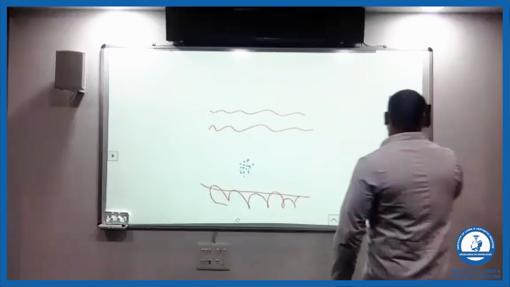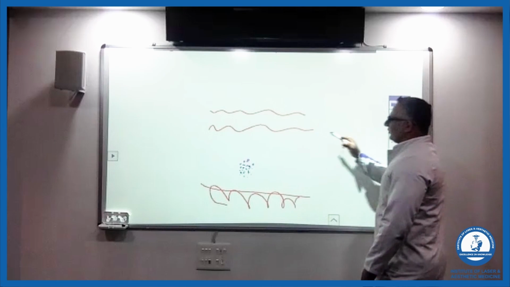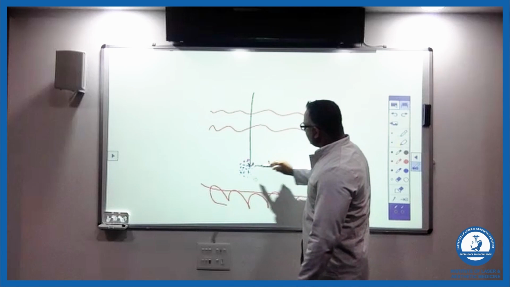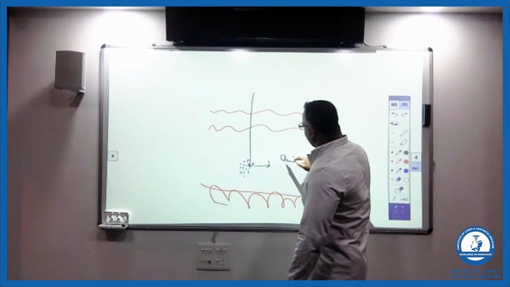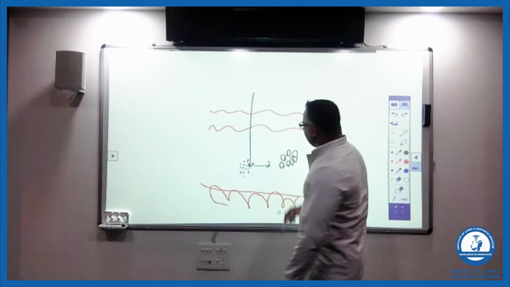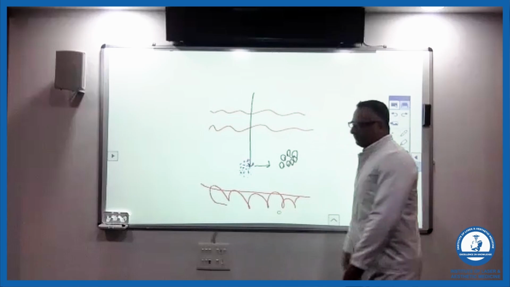But when you fire the Q switch laser, you create a blast off. So you break that pigment into smaller pigment, and now the macrophages will eat it and remove it through the lymphatics.